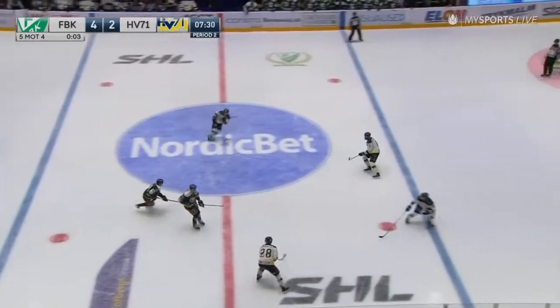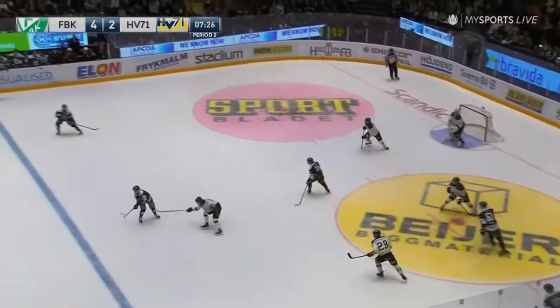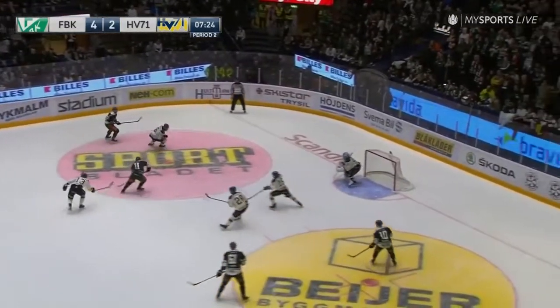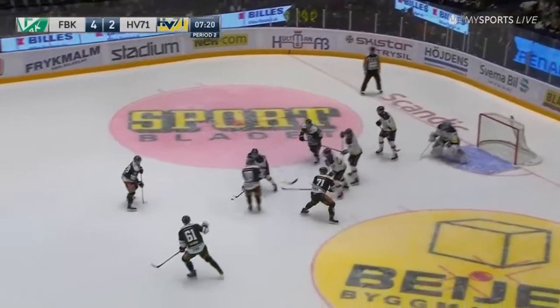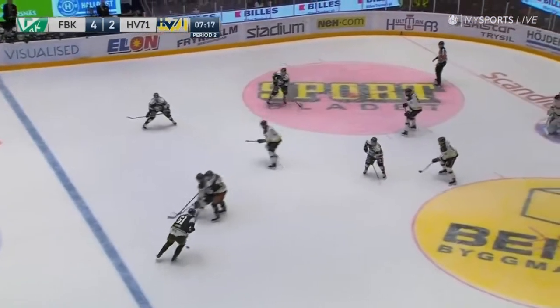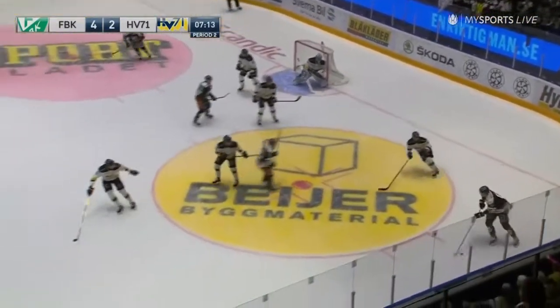One last rush perhaps here for Färjestad, a man up. Nielsen into the offensive zone. Drop pass back to the line, this one backhanded to the circle. Nygaard with the shot right on. Pettersson Wenzel with the save. Big rebound out front, can't get it on target, however. Rhino gloves this one down at the line, steams his way deep into the zone.